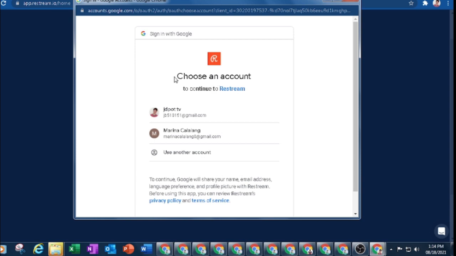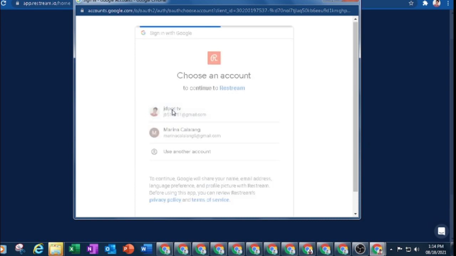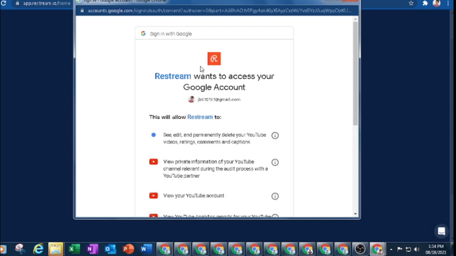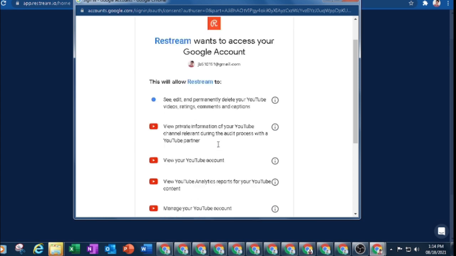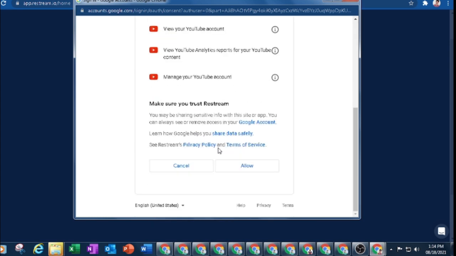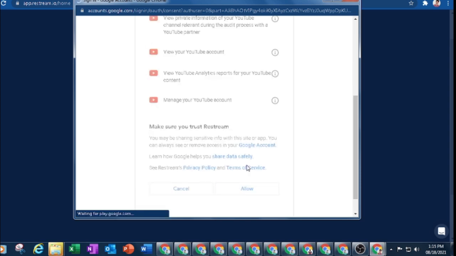Choose an account, sign in with Google to continue to Restream. So you have to sign in with your account. And then this will bring you here. Ayan. So you will just allow this. Click the allow button.